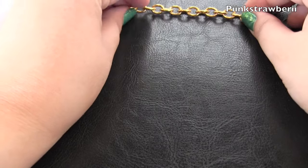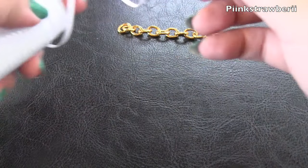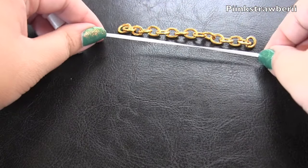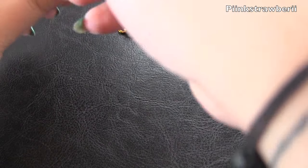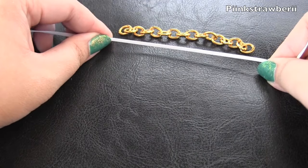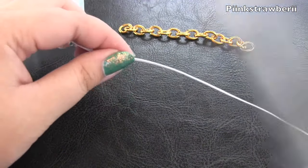For the braiding part, you actually need quite a lot of the craft lace. So we're just going to take the gold link and use this as a guide to measure the craft lace. I'm just going to measure it by the gold link chain like 11 times. It's better to have a lot of string versus just a little bit, because if you mess up and you only have a little left and you're stuck, you have to make another one, and it's such a waste. So definitely try to have more. We're doing this about 11 times, and then we're just going to cut it.